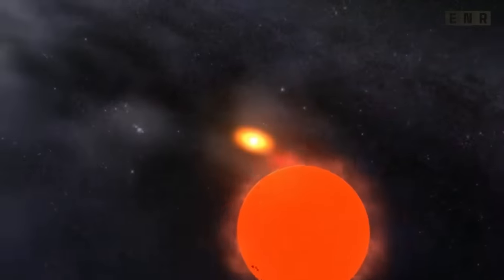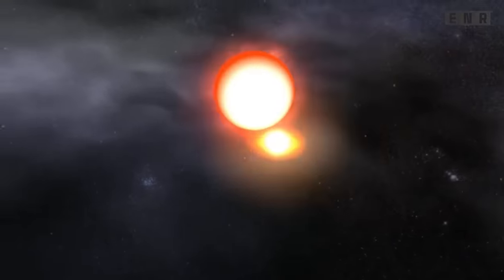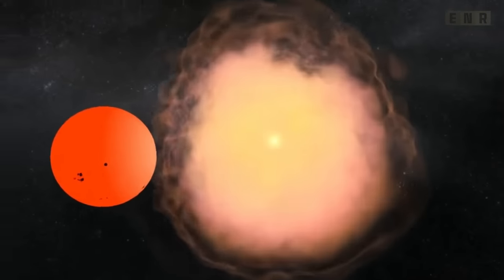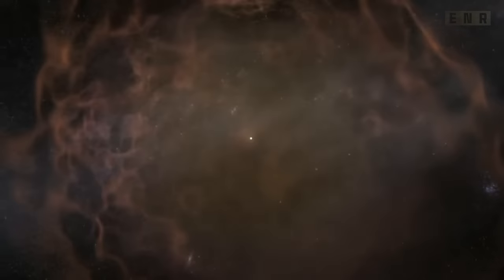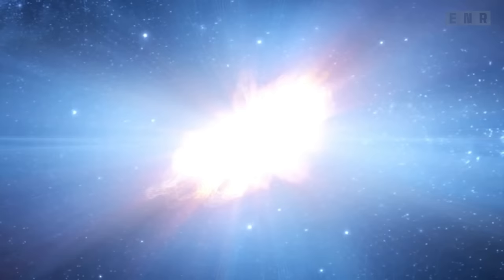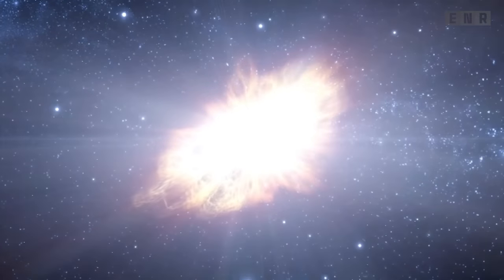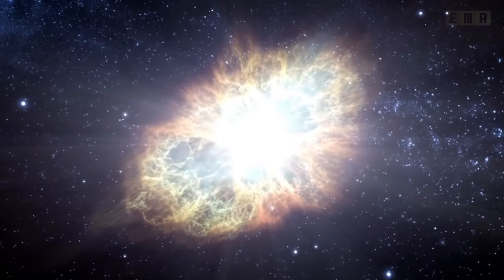In the scientific literature, two kinds of supernovae have been identified. When a white dwarf star undergoes a Type 1 supernova, it sucks material off of a partner star until a runaway nuclear reaction occurs, causing the white dwarf to be blown apart and send debris hurtling into space. As a star runs out of nuclear fuel, it collapses under its own gravity and bounces, setting off an explosion known as a Type 2 supernova. There have been instances of both types of supernova being brighter than their host galaxy combined.